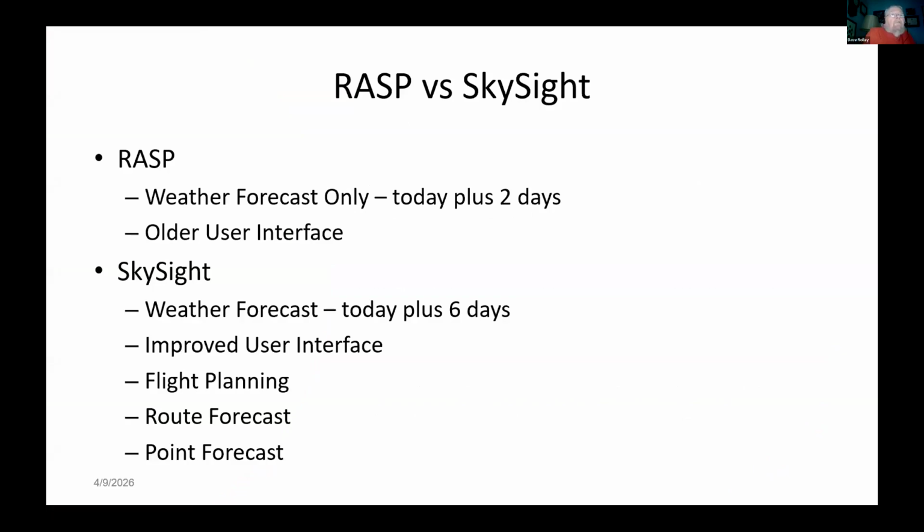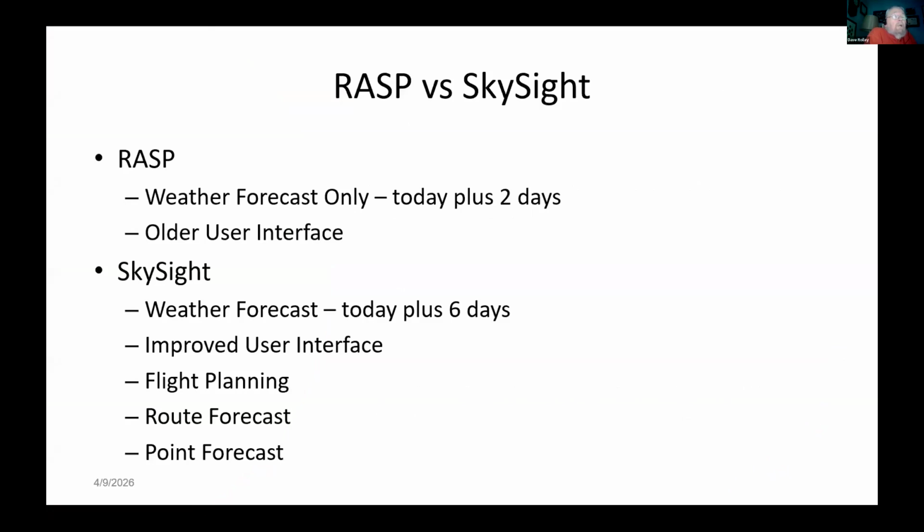RASP versus SkySight. I'm going to spend most of my time on SkySight. This is probably the last time I'll mention RASP tonight. It's weather forecast only, so it's today plus 2 days. It has an older user interface. It doesn't mean that it's not usable, but you've got to have someone in your regional area doing the processing for you to have access to it.